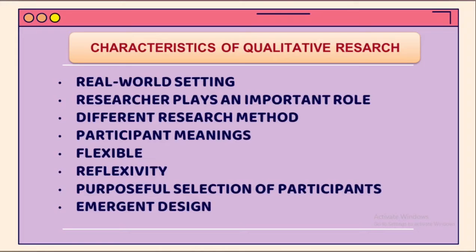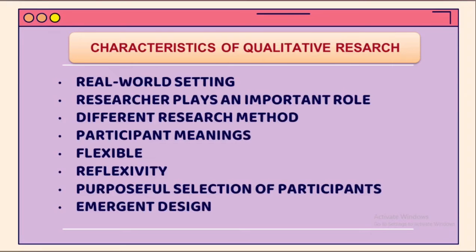Qualitative research is flexible. It can change at any stage of the research, and based on the change, the course of research might also get changed. Therefore, qualitative research is used in such a scenario where the flexible nature of research is acceptable. And next is reflexivity. In qualitative research, the researchers share everything about themselves, like their background and their purpose of research with the participants. Reflexivity also makes them participate in the research openly and willingly.